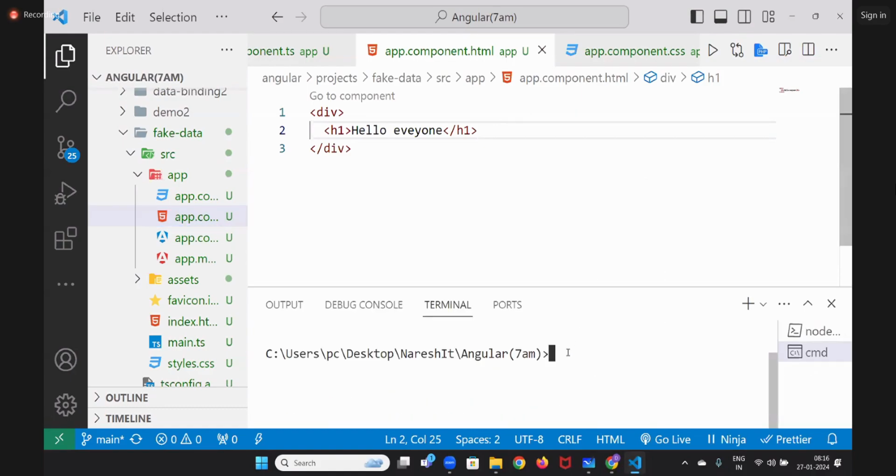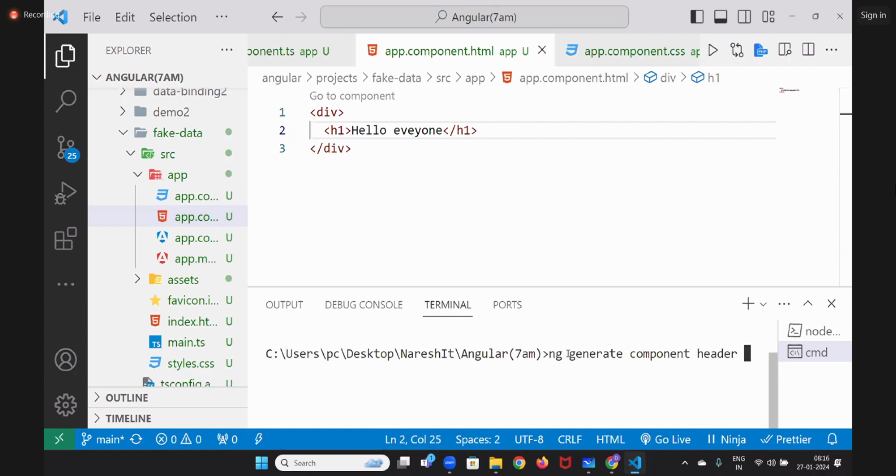See the command line. Now here I'm generating two components. ng generate component, and here I'm creating one component. The component name is header.